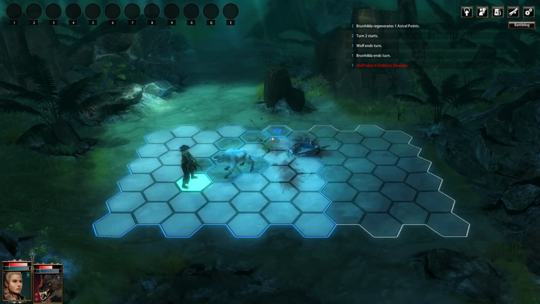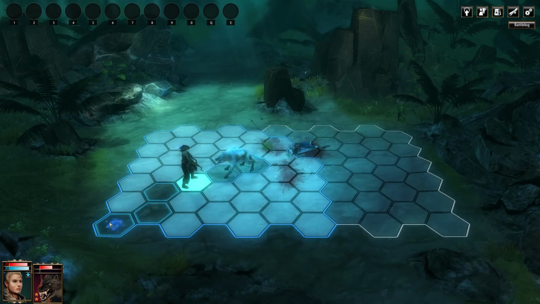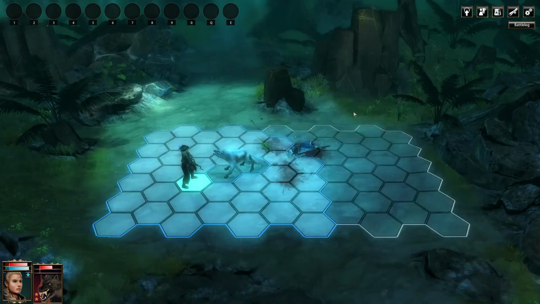And it causes 6 points of damage. Now wolves move closer. Now I can fire with my crossbow, but I take a penalty to accuracy. So I need to actually move away from the wolf to fire the crossbow. Before I continue, there was a bit of information popped here.